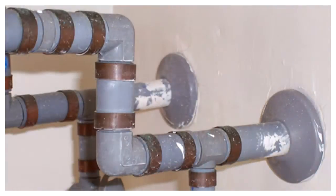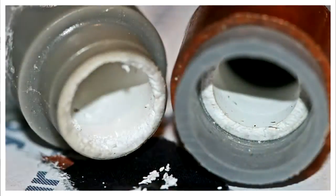The problem with polybutylene is that it had a few problems. Specifically, in the earlier years, between 1983 and about 1988, the plastic fittings that were used to join the sections of pipe together would deteriorate from the oxidants in our water, such as chlorine. Also, those fittings were very brittle and were often cracked during the installation process. Therefore, the fittings developed cracks and would often fail in a dramatic fashion.